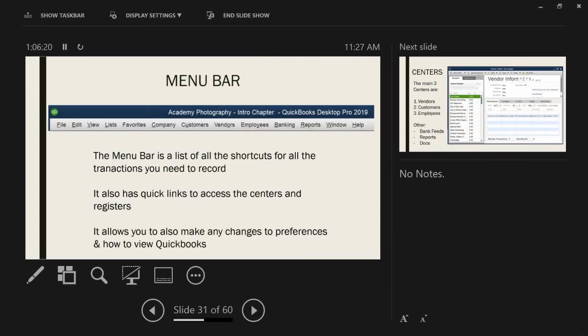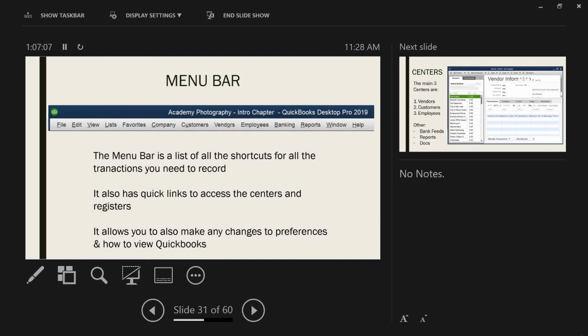All right. Last but not least is going to be your menu bar. This is how you navigate QuickBooks. So reminder, this is how you navigate QuickBooks. This is how you enter your transactions, by these three things. Navigation-wise, the menu bar is pretty straightforward, standard. It is a list of every single transaction that you can create in QuickBooks. So if I click on my company file, it's going to give you a drop-down list of everything that I can do in regards to the company. If it's a customer, every single transaction that is in regards to a customer. If you've taken Excel, that's the same thing here. Each item on the menu bar gives you the functions in order to use the program.